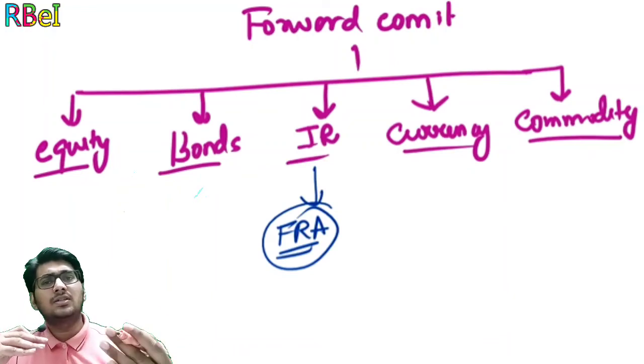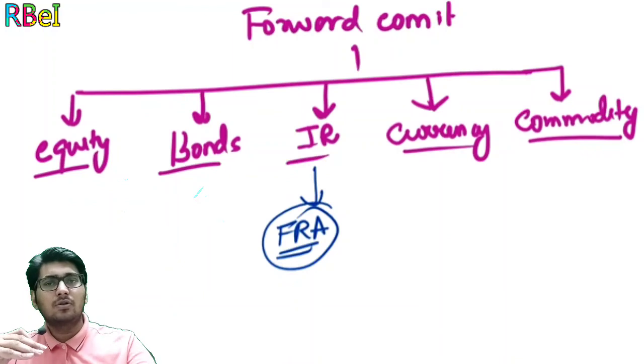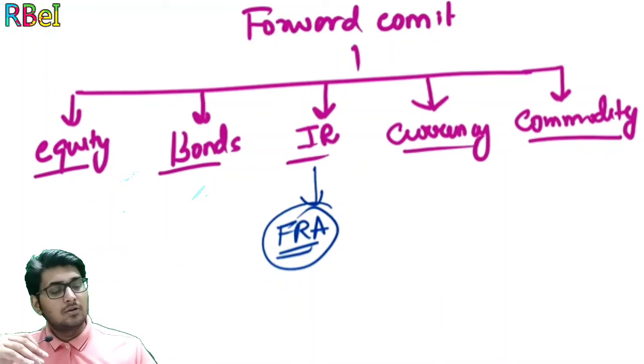I am bullish on the interest rate. I am going to enter into an FRA where I am going to be the buyer of FRA. You feel that interest rate is going to go down, you will become the seller of the FRA. Then whatever the difference, either I am going to earn or you are going to earn. Clear? One party will earn, the other party will lose.